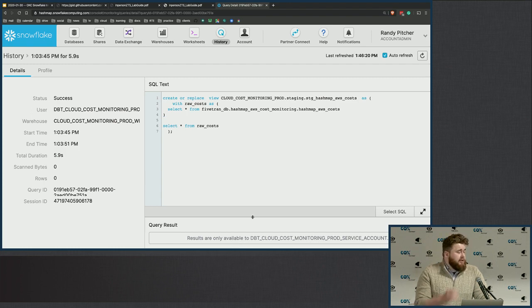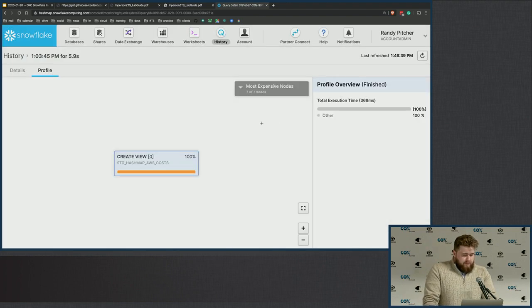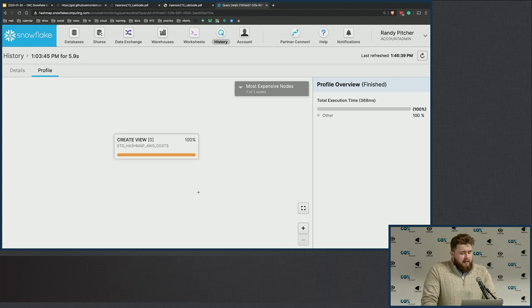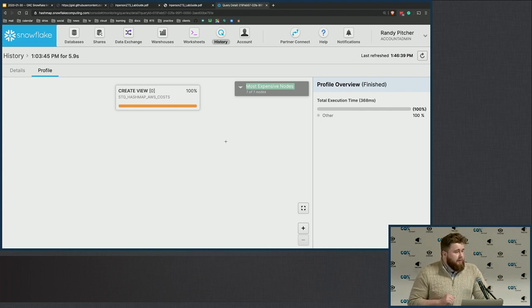Okay, so output, as a security feature, is only made available to the role or the user that ran it. And if I go to the profile, I see a breakdown of every piece of the processing pipeline here. Now this is a view creation, so there aren't individual steps, you just create the view. But say I'm querying a view that has 2 or 3 joins, I can see what parts of that are actually bottlenecking the process, and I can direct my optimizations to fix the bottlenecks rather than just going in circles on something that won't actually move the needle.